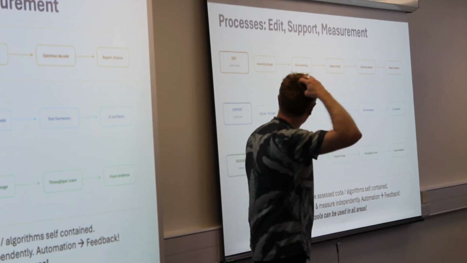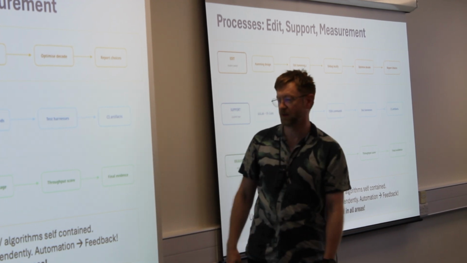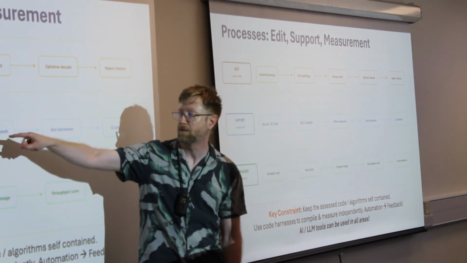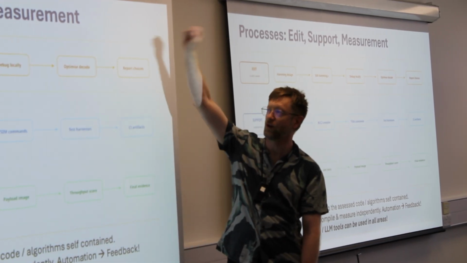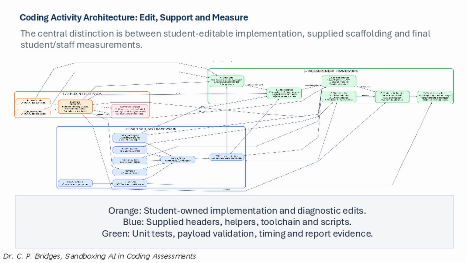And as I broke this down, and this is an assessment that I assume most universities do with all their assessments, you can use AI in pretty much the whole area. Whether or not they are running pieces of compilers, test harnesses, optimizing, literally you can use AI in almost all of it. And the real constraint here is how do I, as an assessor, use that whilst maintaining that they have an opportunity to use these tools. So with the code harnesses that I've written, we can measure independently what's happening. So part of this is about me going, you can go wild, but you go wild just here.